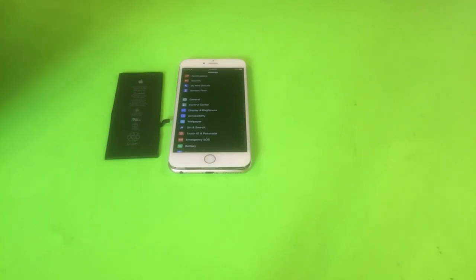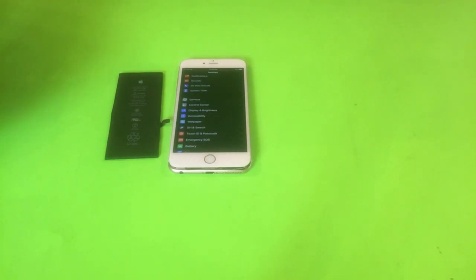If you're getting a service battery message, as soon as you install the battery, drain the battery to 0%. So use the phone until the battery dies completely. And then after you've done that, charge the battery to 100%. And if it doesn't work, drain the battery again to zero and then charge it again and see if that works. So that's the way you fix the fake service battery message that we've been seeing on the iPhones recently.